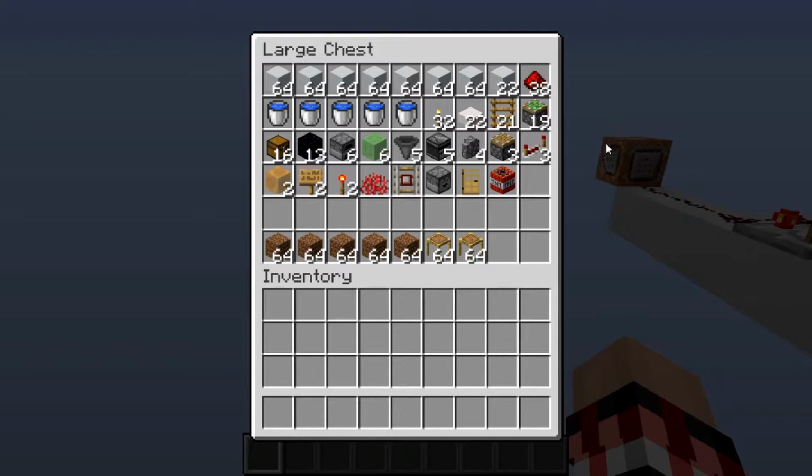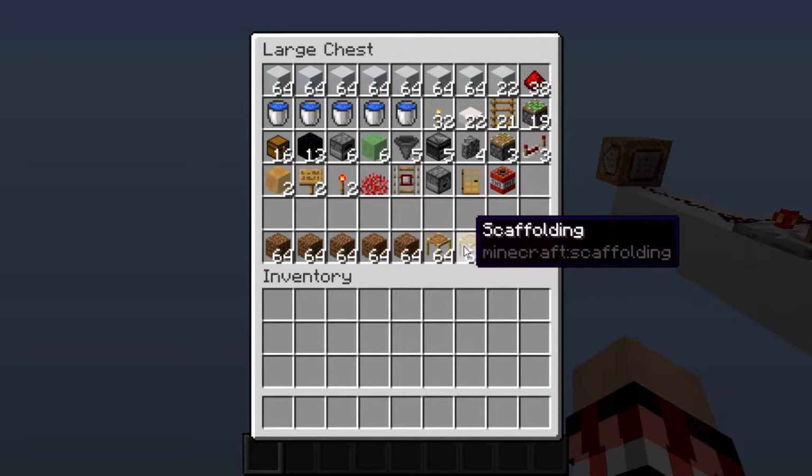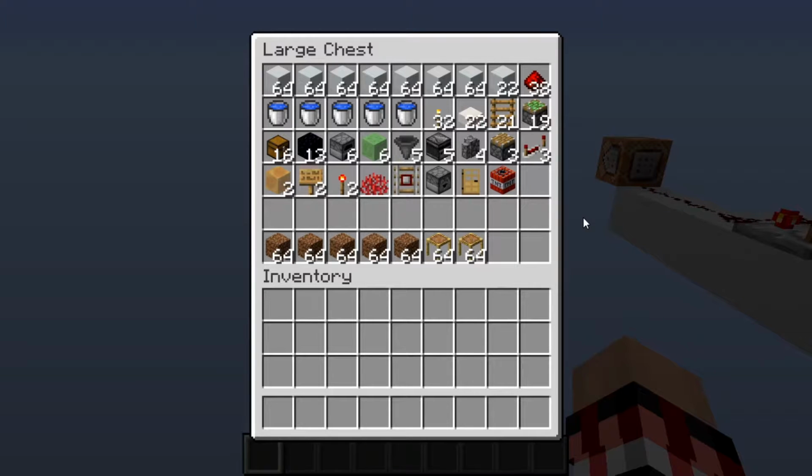So you can pause the video now if you like, and these are all of the resources that you'll be needing to build the machine. And you're also going to require some dirt and some scaffolding because you're going to be doing some pillaring and also bridging out when you're building this farm. I'll be demonstrating how to do this in survival.